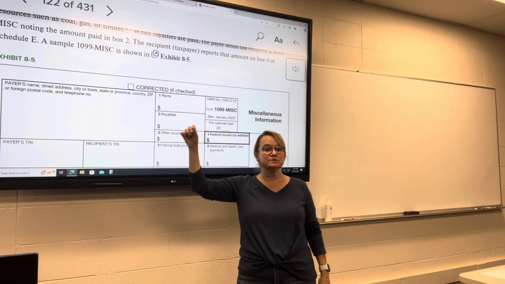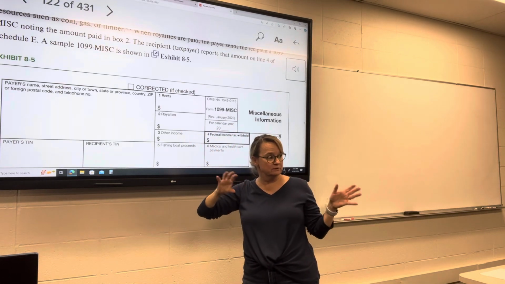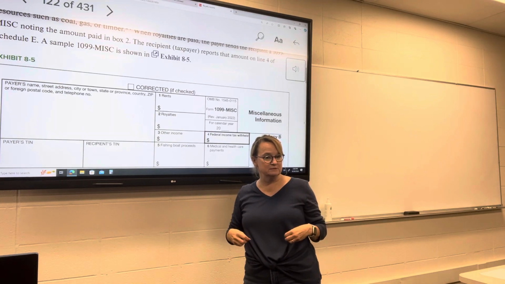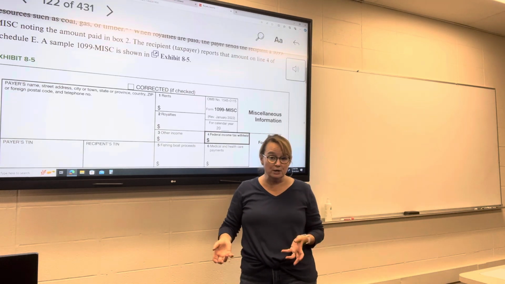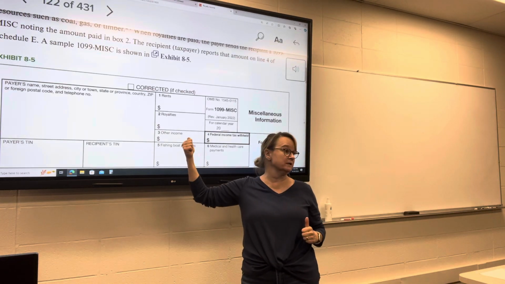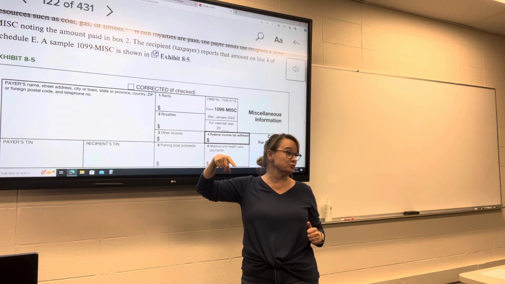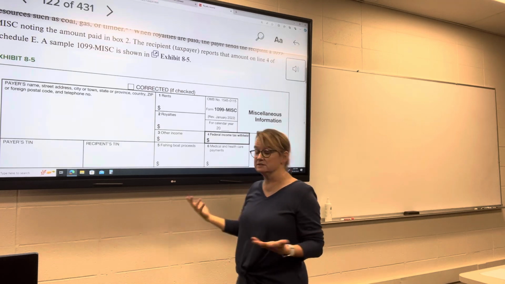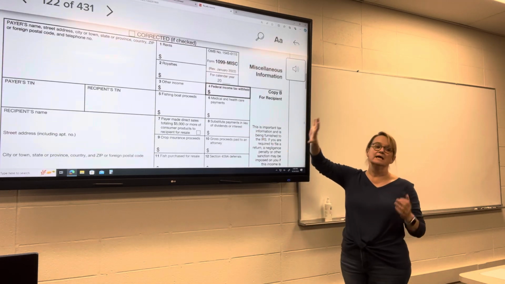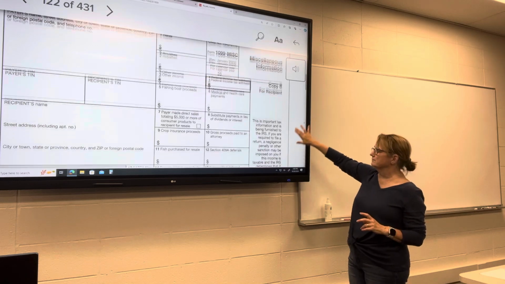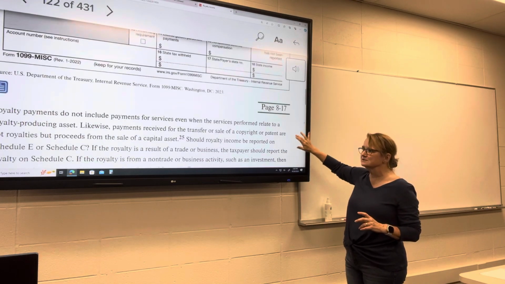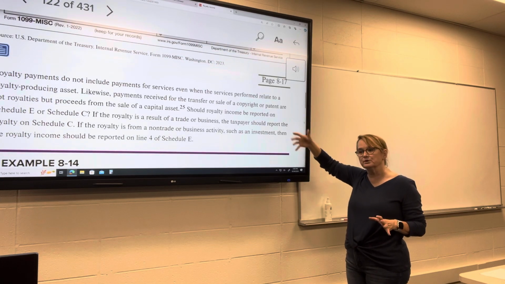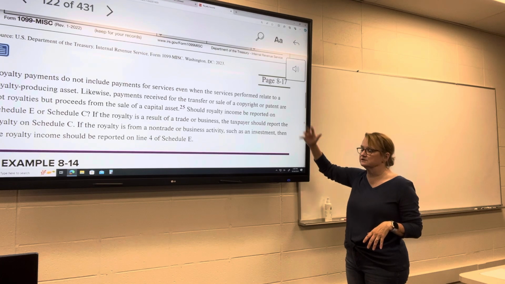There are certain instances though where it's kind of confusing. Is this a royalty or is this self-employment income? Like if you're the author of a book and you're receiving royalties, but your job is to write books, then even though it's reported as a royalty, you have to report it on the Schedule C as self-employment income, because that's your trade or business, writing books. So it's not really a royalty in the same way. I guess probably a lot of royalties for books and things like that would be considered self-employment income.